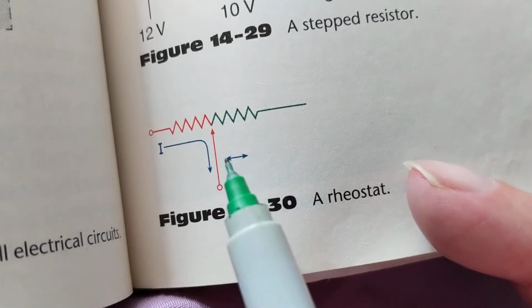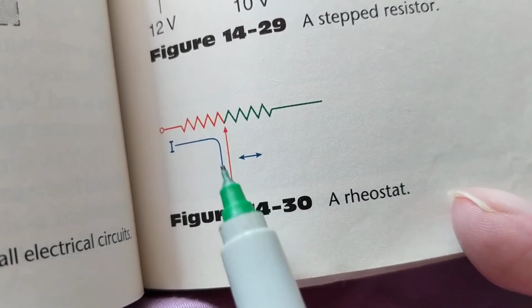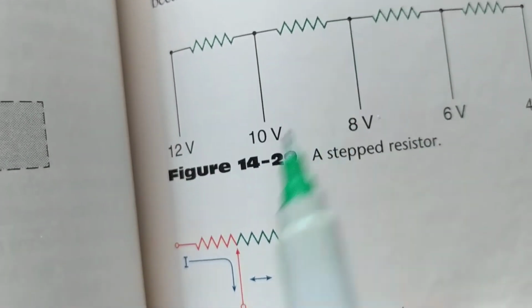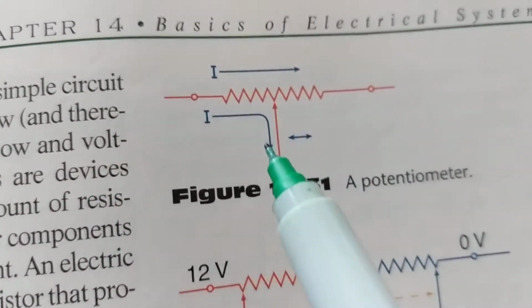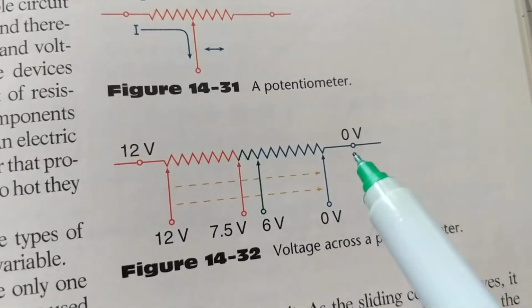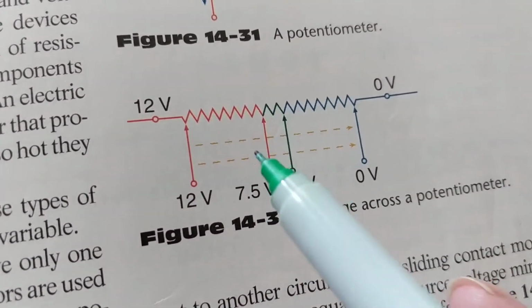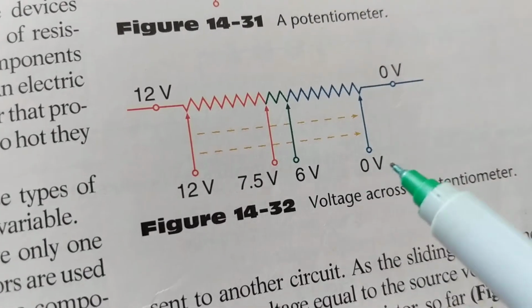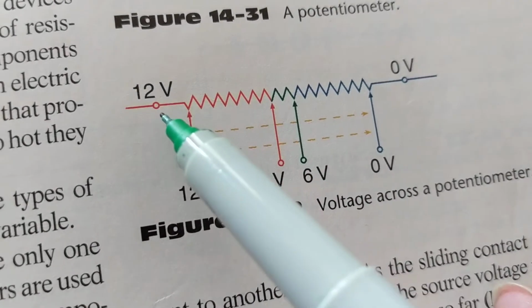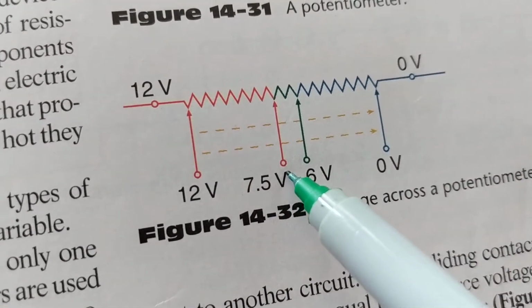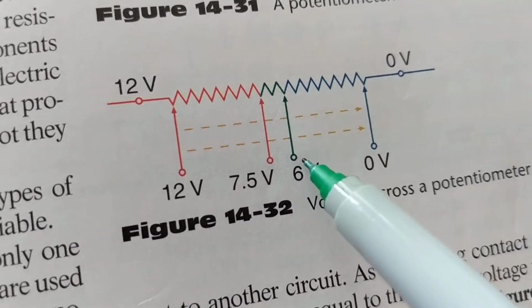Well, if we swing it back and forth, guess what? They call it a rheostat. But if you go back and forth, you can create this pattern. Let's go over here. If you swing this back and forth, either one, let's say one side goes to ground, one side goes to 12 volts. Wherever you swing the wiper or the control arm, you're either going to be close to 0 or close to 12 volts, to the voltage divider, to the resistor. So if you're in the middle, you could be 6 volts.